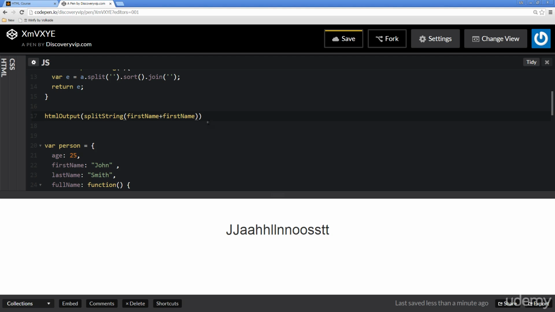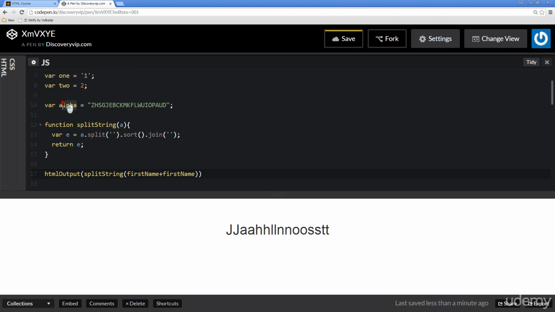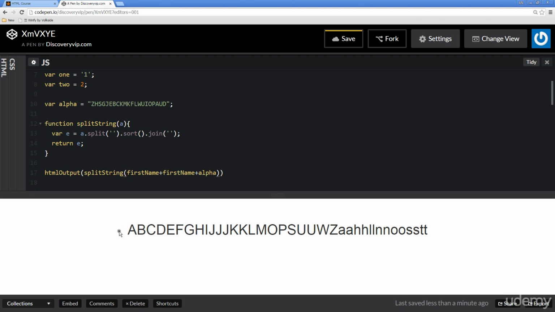So if we had multiple variables that we're trying to pass here, and add in alpha as well, you can see how it's automatically sorting. So what it's doing, it's splitting it into an array, it's sorting that array, and then it's joining it back together into one string. And this is a really good example of what you can do with functions and output, and working with all these different variables.